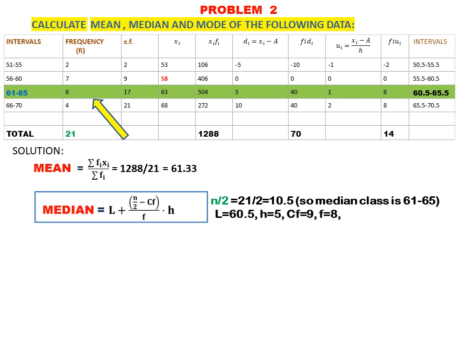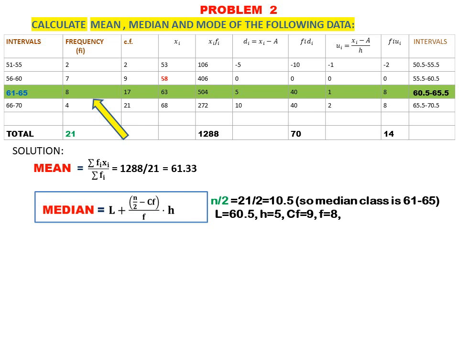Now simply you can see the lower limit of this median class is 60.5, not 61. It's 60.5 because you have to take the correct interval form, right? So L is 60.5. H is the difference between the intervals, that is 5. CF is the cumulative frequency preceding this class. Preceding means before this class. So if this class's CF is 17, the preceding will be 9.